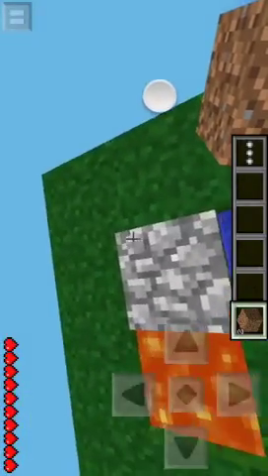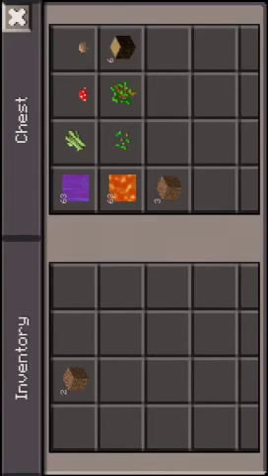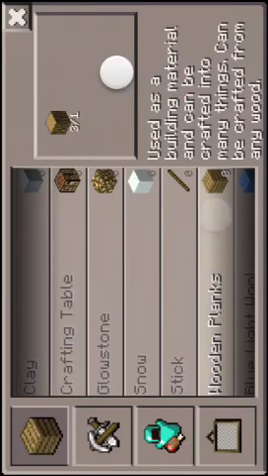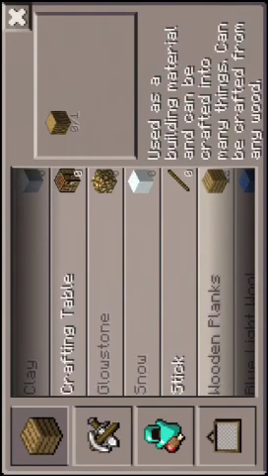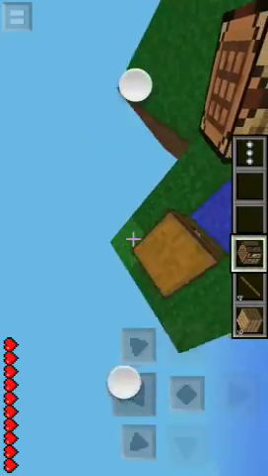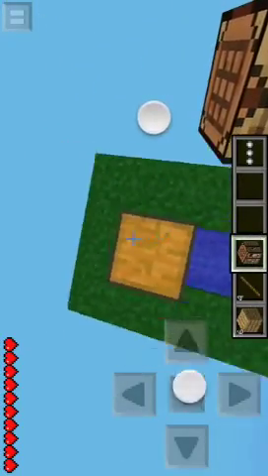Also, this texture pack's awesome. So, let's get that wood. I really want to place it on top of this. No!